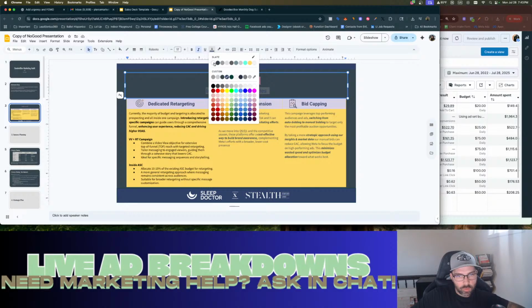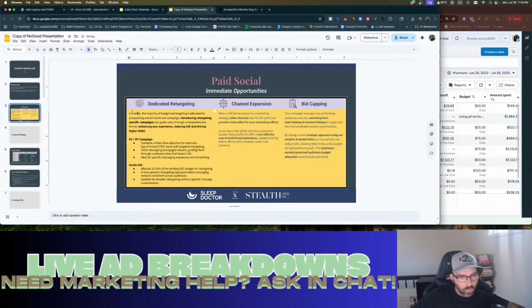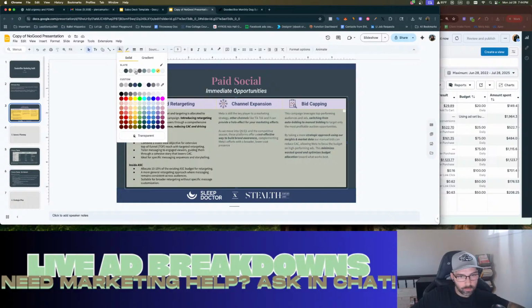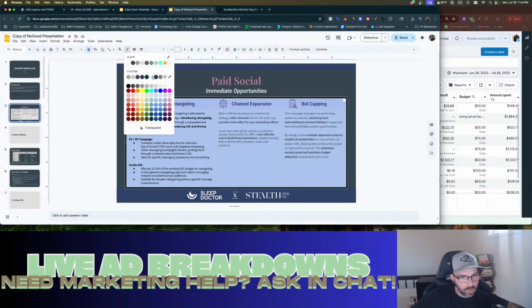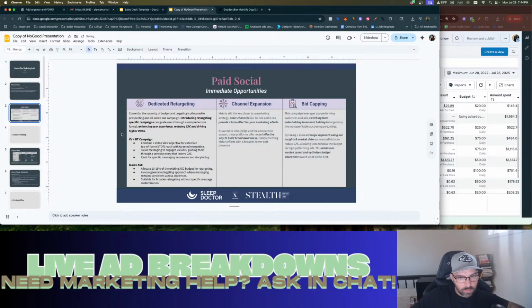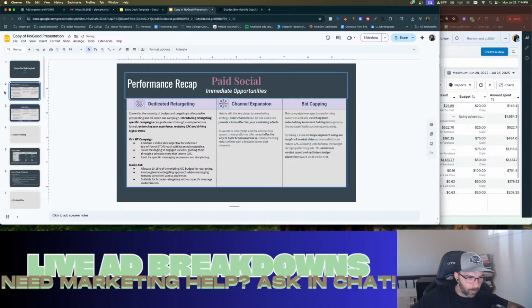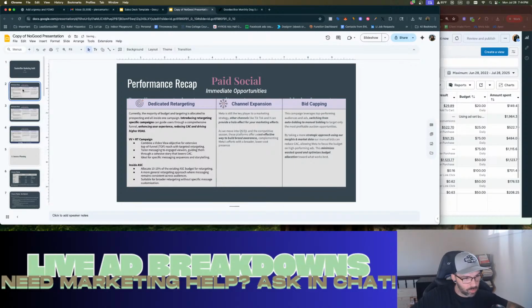Let's change this to white. Don't know why this is all yellow. That seems insane. And then now we need to get all the lines to not be yellow. Let's see. Black. There we go. Let's get these. Oh, that sucks. Alright, so let's see if we can just do this. Can we just copy this, paste it? There we go. So now let's copy and paste this one.